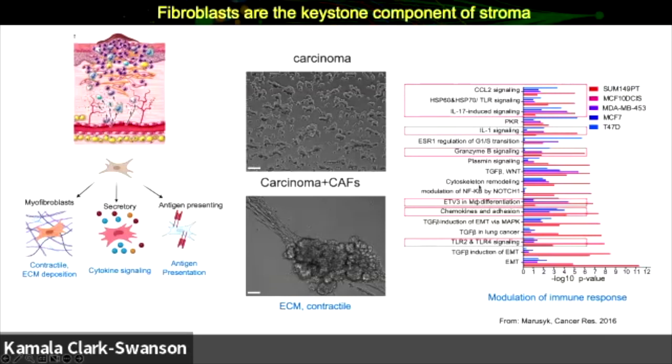Another thing that was very surprising to me at that point: we had just a simple co-culture between tumor cells and fibroblasts. And if we look at the changes that are induced in tumor cells in co-culture with fibroblasts, and there are no other cell types, half of the changes are related to the response of tumor cells to the immune system. So it looks like the fibroblasts influence the tumor cells in a way that primes their response to the immune cells. The different cell types have variable responses, but you could see this pattern that's applicable across the board.